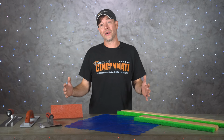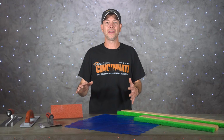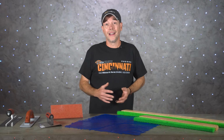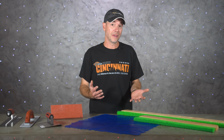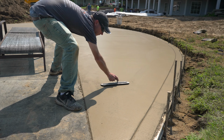Now, before we even get started with the different types of finishes, I do want to make sure that we're all on the same page regarding the term finish. What we're not talking about here is applying some sort of sealer or coating to the concrete to finish off the job after the concrete slab is all hard and cured. In the concrete world, finishing is something that happens the same day as pouring while the concrete is still pliable. Now, the job might not be completed yet, but that concrete slab is finished.